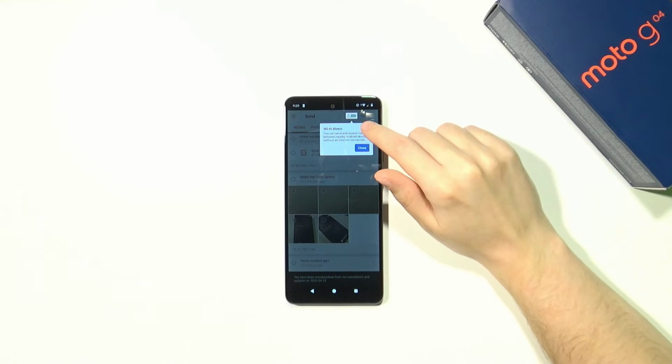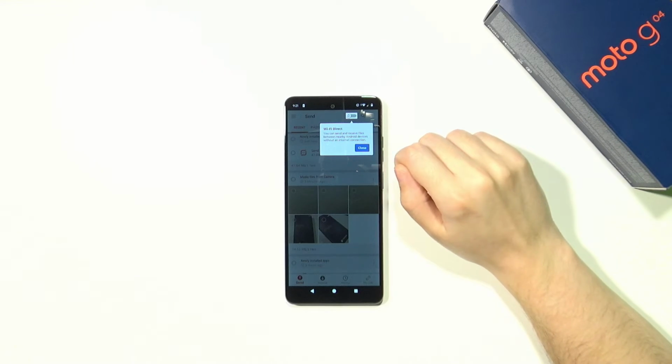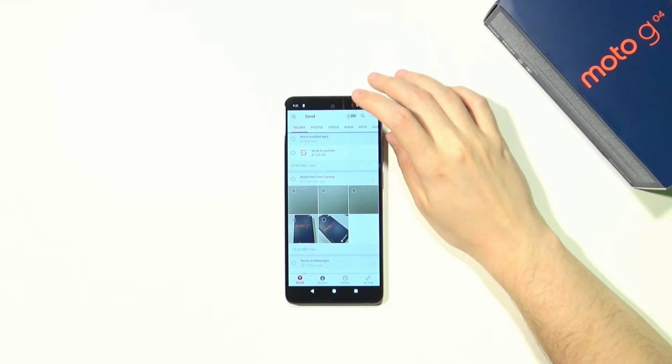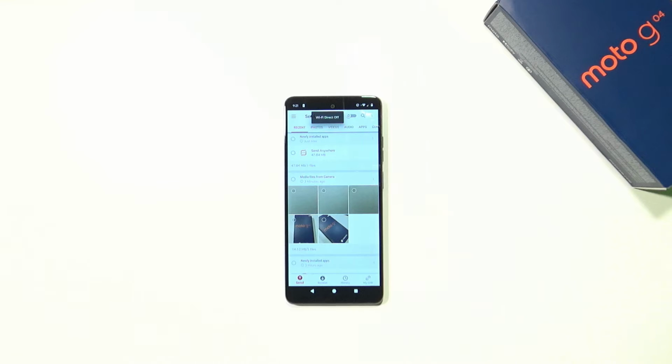Over here we are already shown the Wi-Fi direct option. So if you want to, you can use it, we can enable it, and then we can also do that on the other device so that it is really easy to transfer the files. However, in my case, I'm gonna show you how we can receive the items from one device to your Motorola.